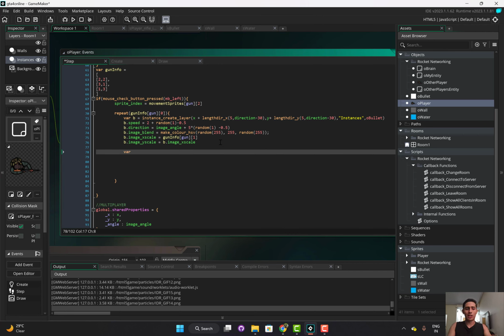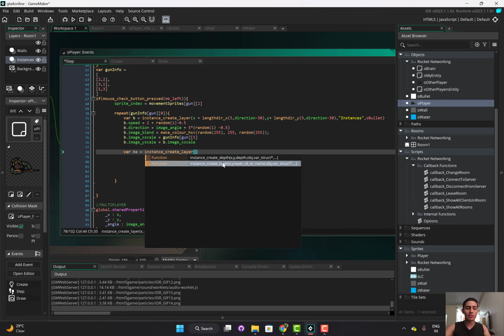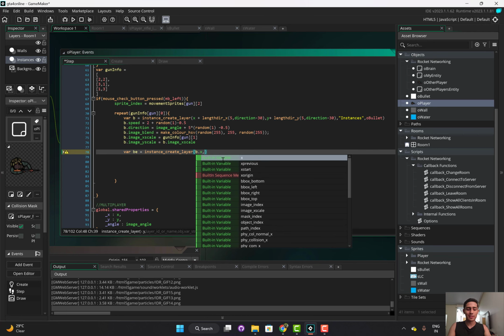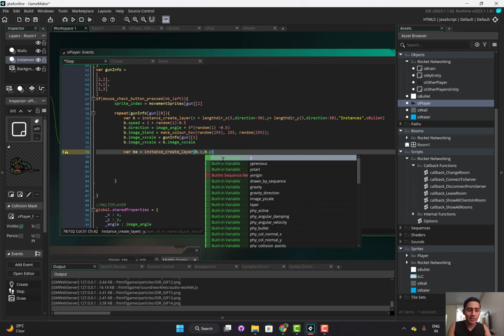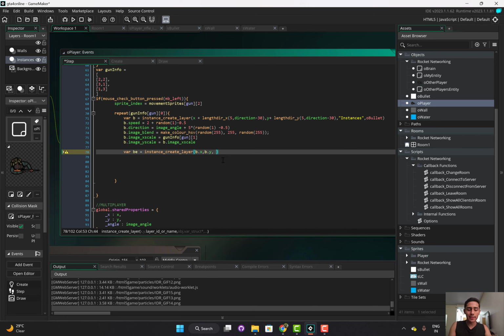Var, let's just call it BE because it's a bullet entity, equals instance create layer. I'm just going to use the bullet's x and y, so b dot x, b dot y, and layer.